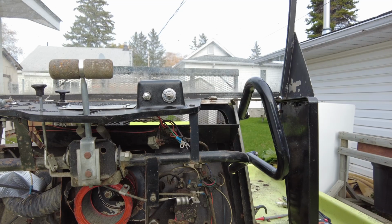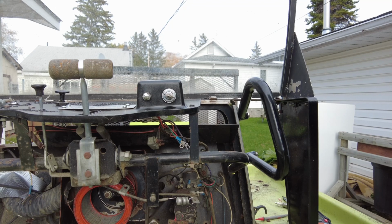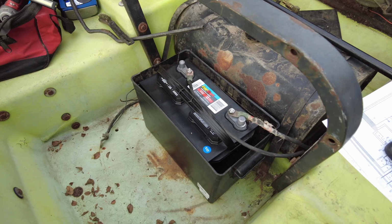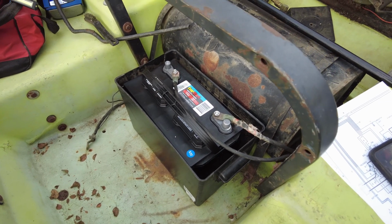Well, we got a momentary... well, that certainly sucked the battery dry. Let me go get a better battery. I got a couple of brand new deep cycle batteries that I was going to use on my camper sitting in the back porch. So they would work quite well to fire this thing up, I think. Nice big heavy duty battery. That should certainly help out with the start capability of this thing.